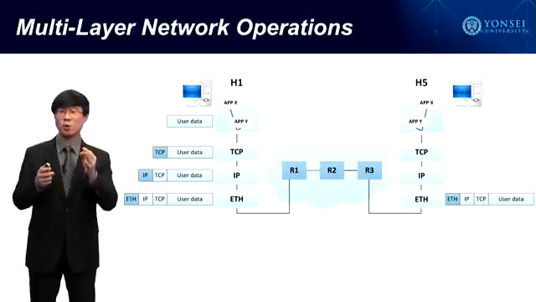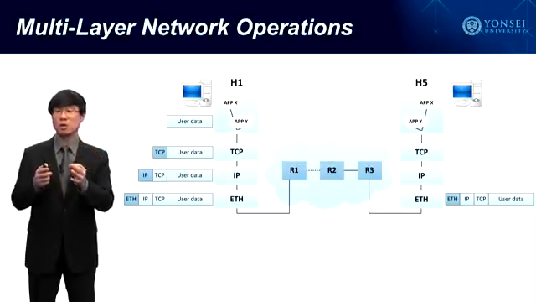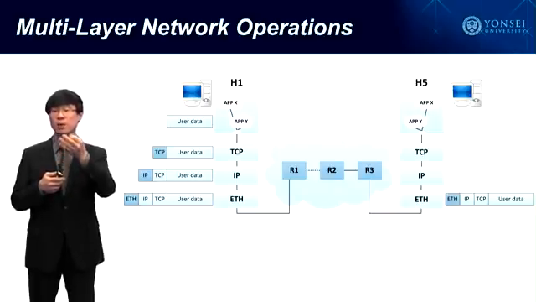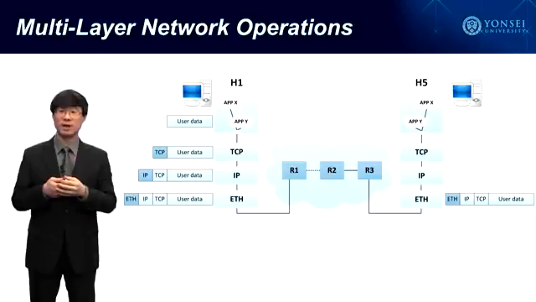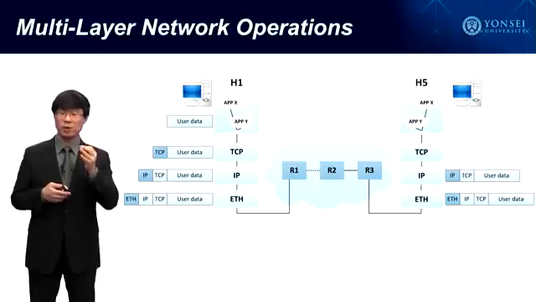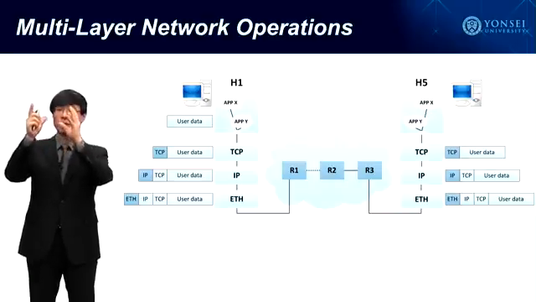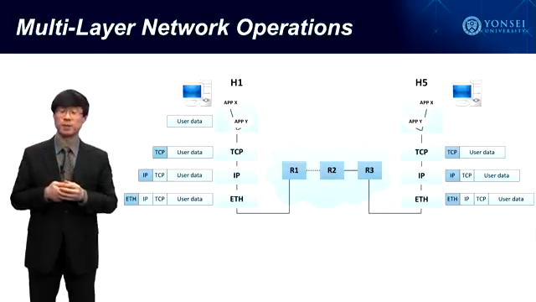The Ethernet header will be used to deliver to host computer 5, but when it gives it to the IP layer in host 5, it will remove the Ethernet header. Then the IP layer will check the entire packet and the IP header, and then it will remove the IP header, and the TCP header and the data segment are delivered to the TCP layer.